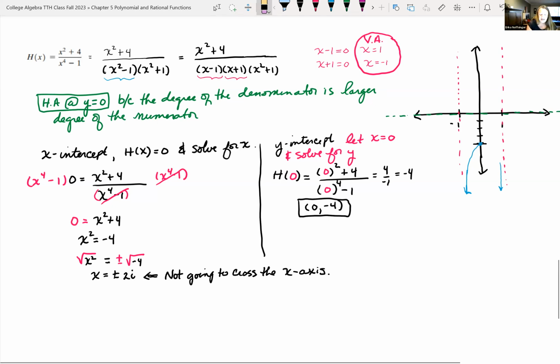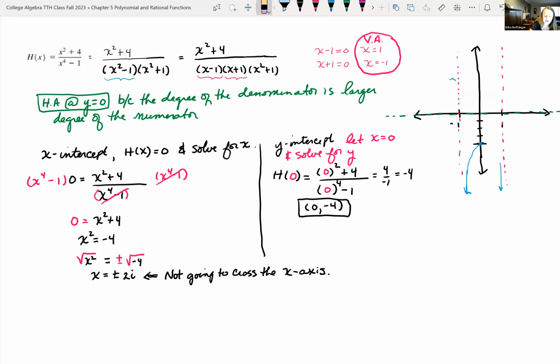So now let's see what's happening on the other side of x equals -1. Again, by knowing where my asymptotes are, I can tell roughly what my graph is going to look like. I have two possible scenarios on the left-hand side of x equals -1. I could have something up here in the second quadrant, which looks like this, or I could have something down here in the third quadrant that's going to look something like this. I won't know if it's above the x-axis or below the x-axis until I plot one point.